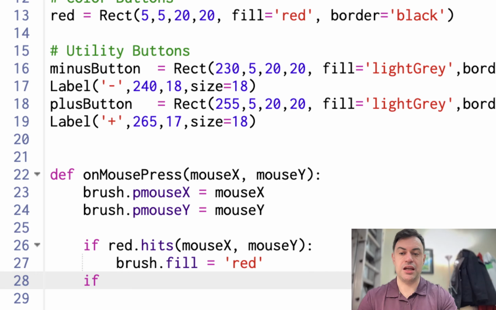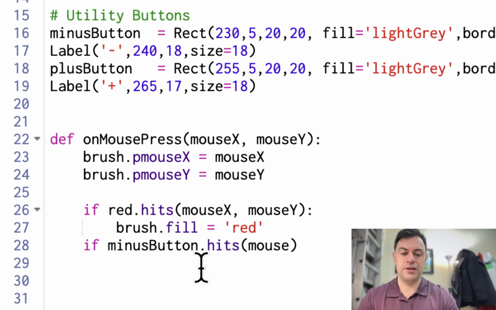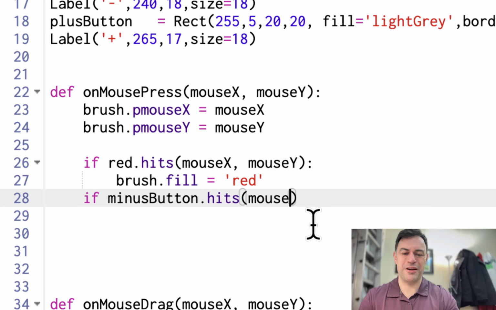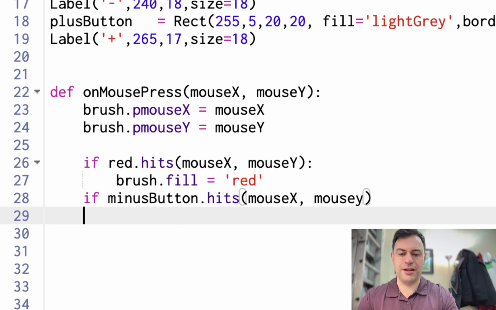So I can say, hey, if minus button dot hits mouse X and mouse Y, I'll just move this up a bit, give myself some space. Then what are we going to do? Oh, I forgot my colon. Well, then we want to change the brush's size. So I could say something similar to brush.radius plus equals, and then whatever number you think should go up.